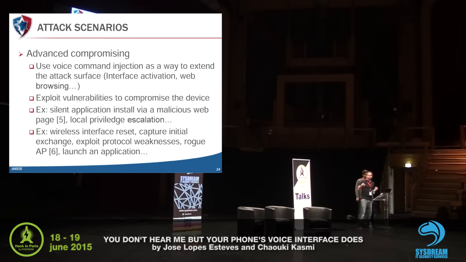You can also imagine any kind of wireless interface exploitation, where the Wi-Fi, for example, sends probe requests, and usually you can find the last access point's name in the probe request, so an attacker can create a rogue access point and then perform some man-in-the-middle on the network, on the Wi-Fi. And then, when you are in the middle, you can even use the voice interface again to launch an application that you want to monitor or attack.